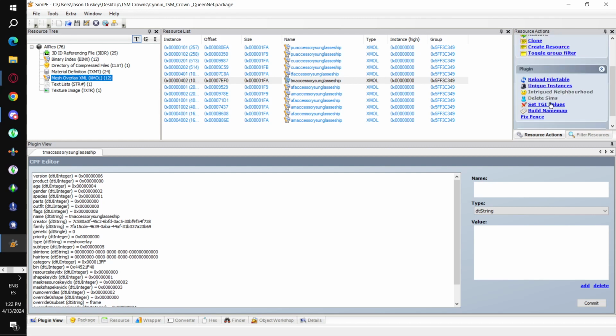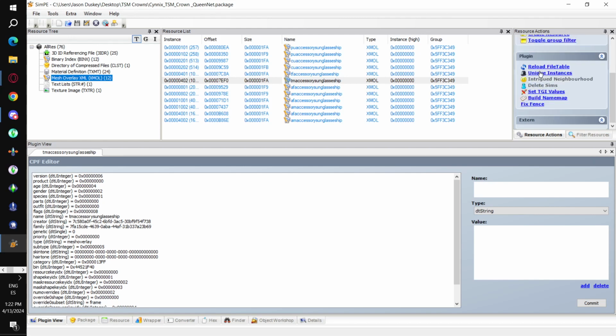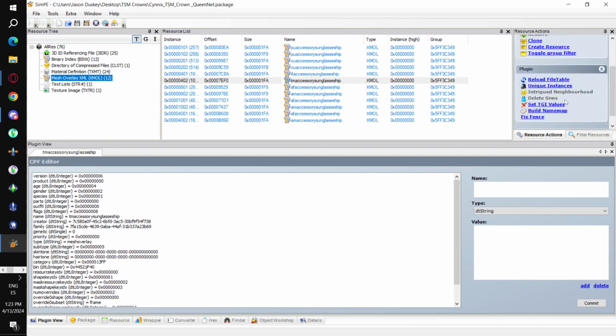For example, if you have a duplicate sim, one way that you can get rid of it is to open the neighborhood file and just delete that character. You can use this action here, just delete. But if you use delete sims, it gets rid of all of the stray memory files associated with that sim. It does a cleaner job of erasing it.